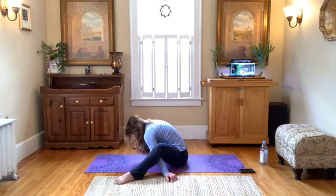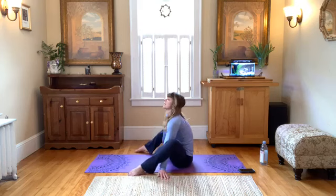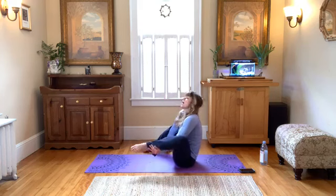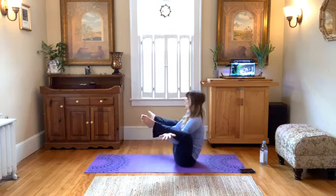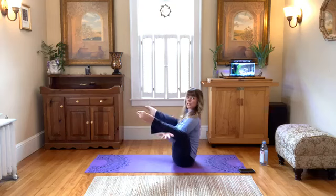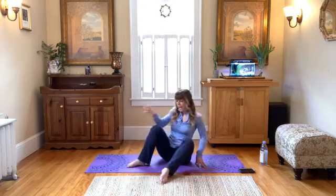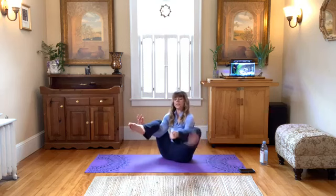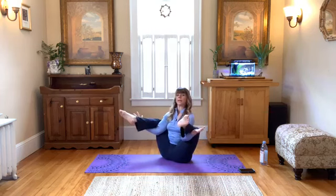Slowly, what you're going to do now is we are going to blossom like a spring flower. Come all the way up. Bring your feet up. Your hands are underneath your legs now. And you can flex your feet or point your toes. I'm going to turn so you can see. And we're breathing deep. We're really tightening our tummy, lengthening our spine.